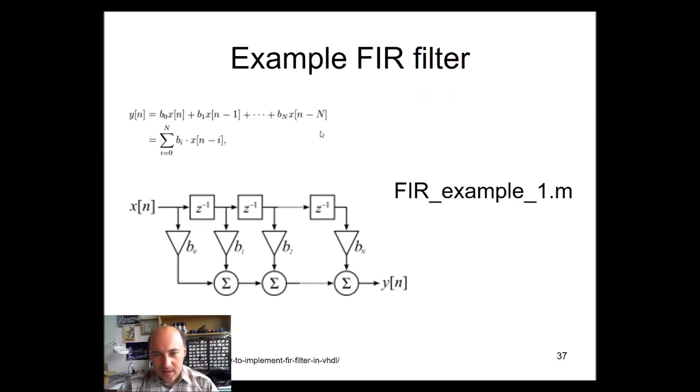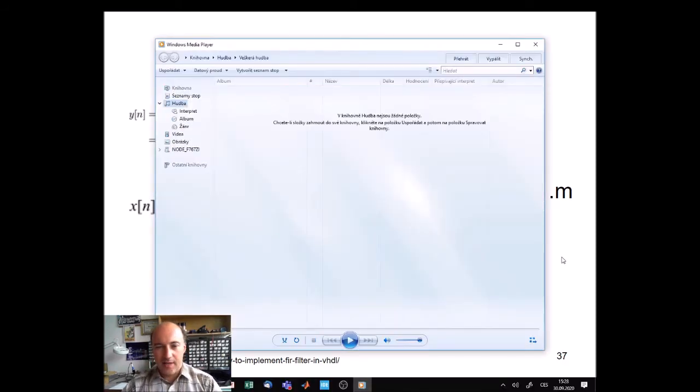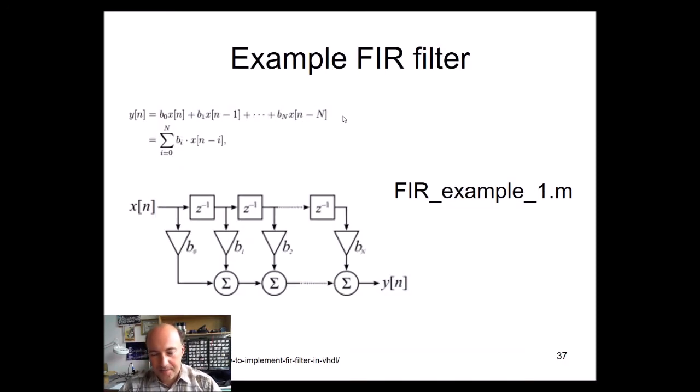Okay, so let me show you another example of how we can actually use MATLAB to produce some code. Now this example will again be a filter, but it will be a different kind of filter. This kind of filter is called an FIR filter. FIR filter stands for finite impulse response.